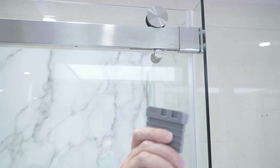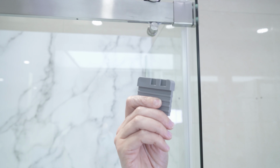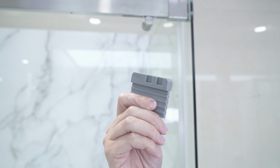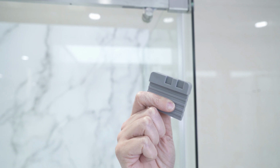Keep the tool for future use, and if you lose the tool, you can use a screwdriver, but do not use your hands or fingers because it can cause injury.